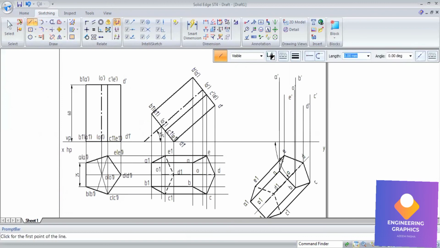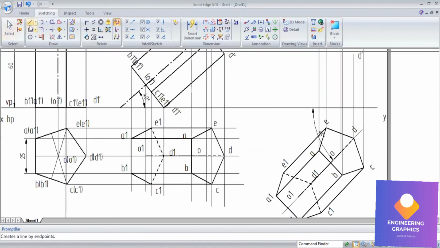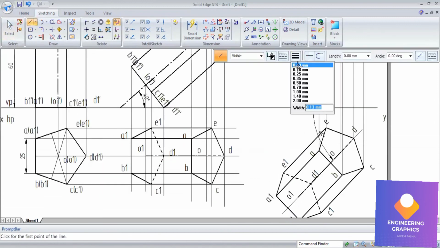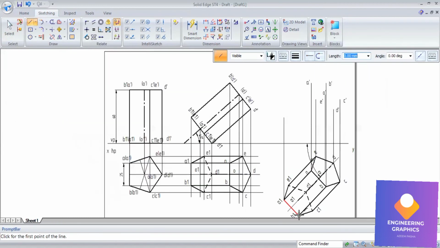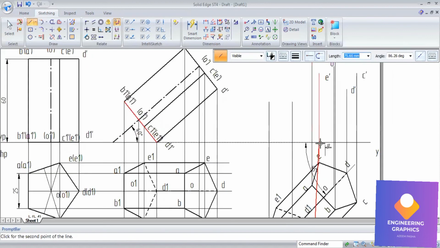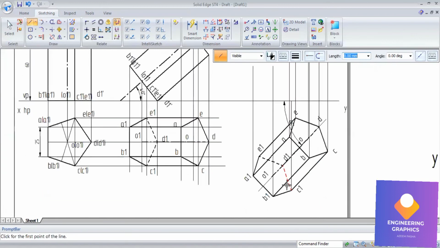So now in the same way we are going to project the bottom faces. For that I will be using zoom area, selecting the bottom faces so that I am able to see them more clearly. You can see that. Okay, now select A1, and here also A1. This is where it is ending up, A1 dash. Similarly we have B1, and this is B1 dash, and C1, you have to take it a little upward here. So there we have the D1 point.